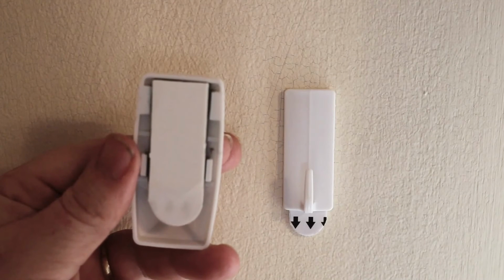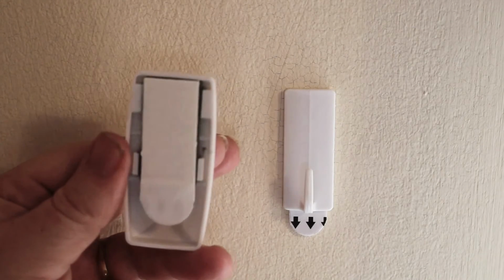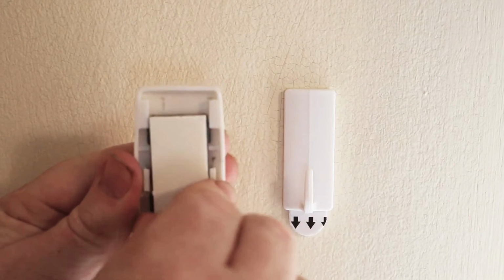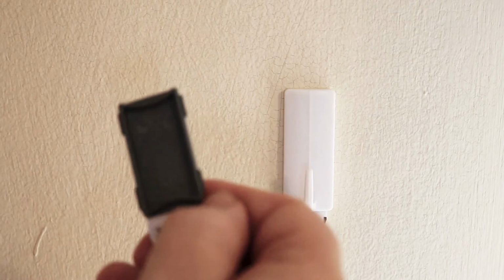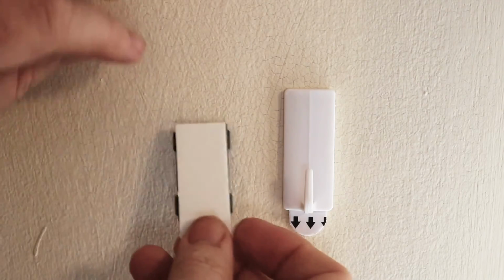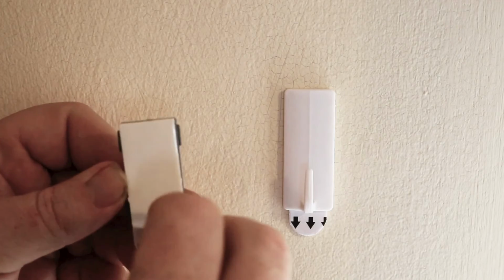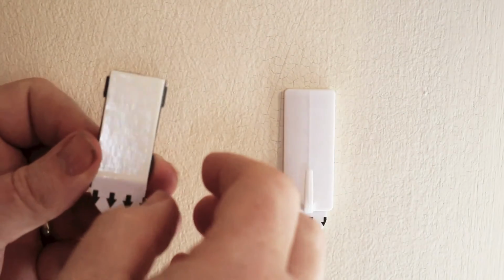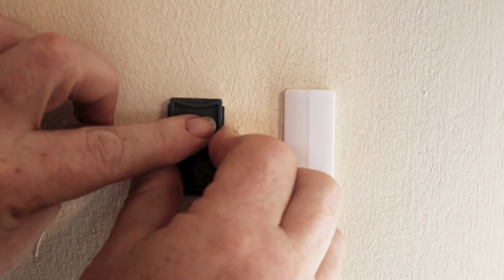To install a hook with a concealed removable tab, first slide down on the tab to remove the backing plate. Next, ensuring the tab is the right way up, remove the backing tape and again press firmly on the wall.